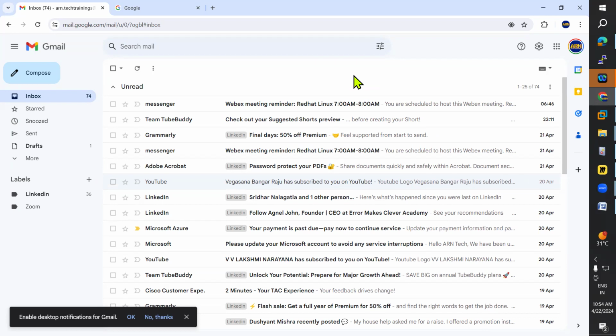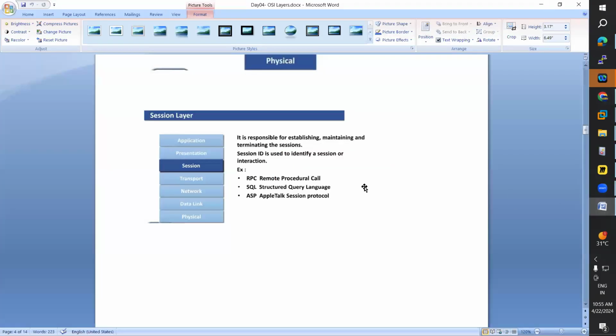A session is a logical thing which you can only log into. In the session, you have an application, the Gmail application, and presentation. All the data is presented in different ways. So this is called a session.